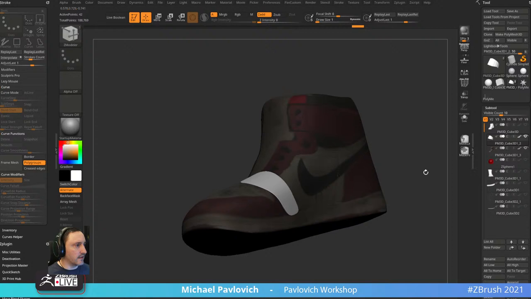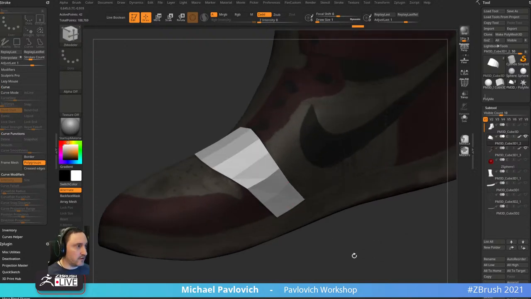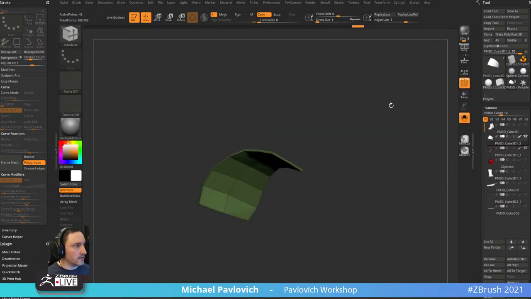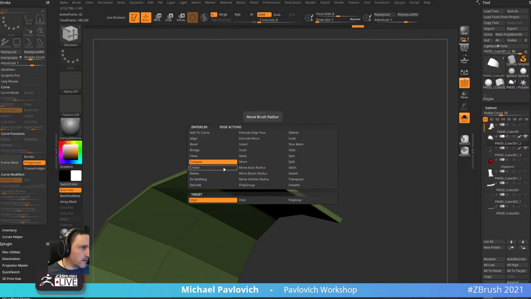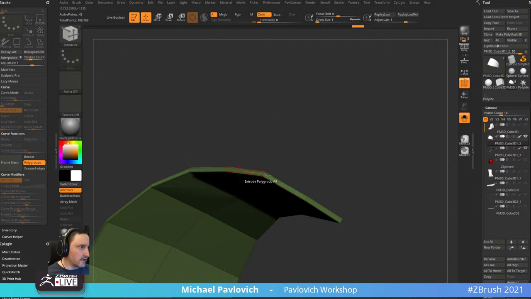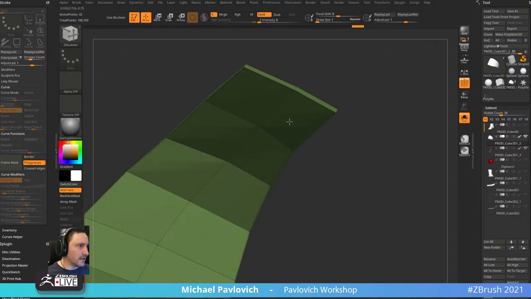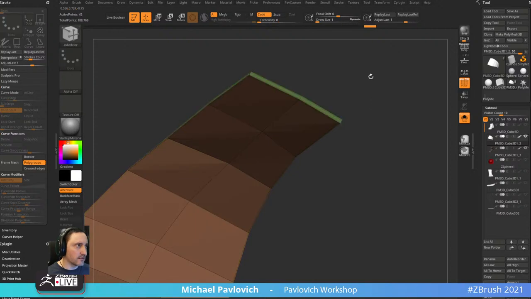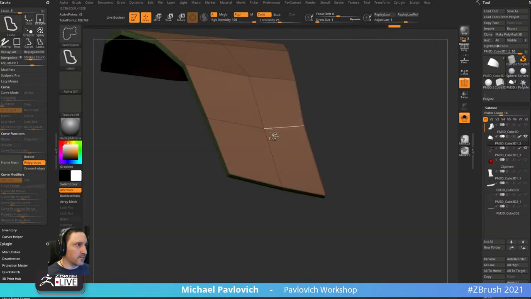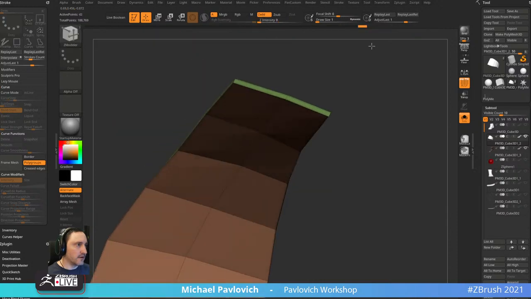So you're just going to do that a million times. Now, if we do Shift D, you're going to see actually these corners need to be maintained. You can't just manually go through here and say, okay, just crease an edge, crease edge, crease edge. I like to be a little lazier than that. Let's make this more obvious. So you have an inside polygroup and outside polygroup by default.